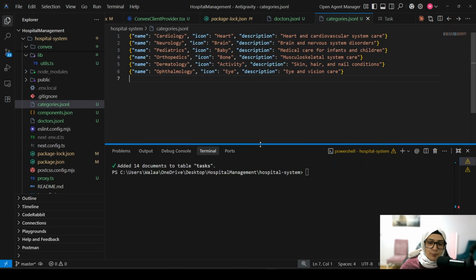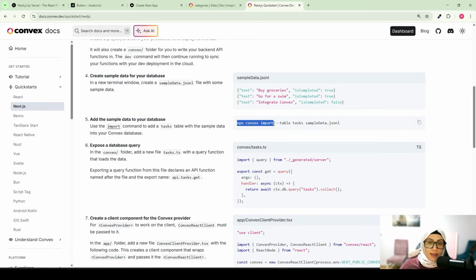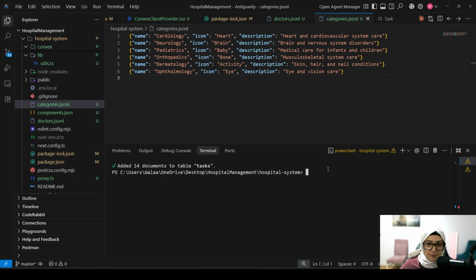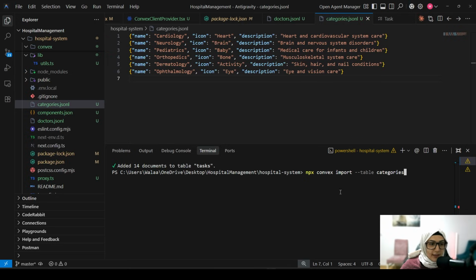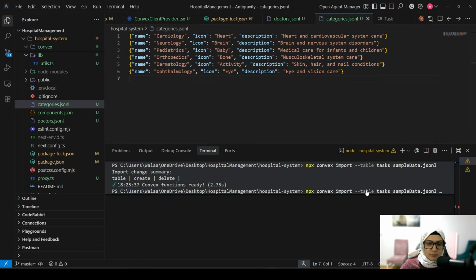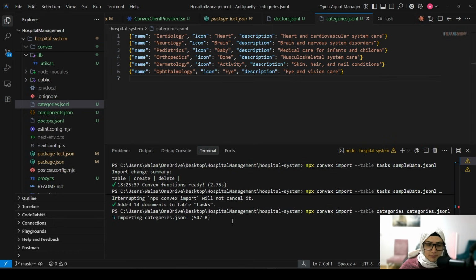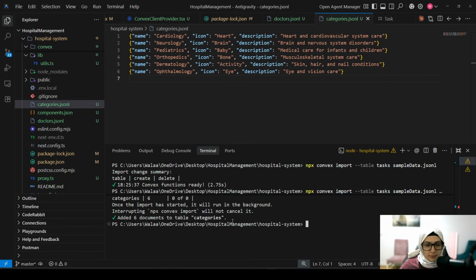Now how to import it. It gives us npx convex import --table, and the name of the table here is categories. Here is inside our table, categories. Now the name of the file, which is categories.jsonl. So let's import it. Now 6 documents to table categories.